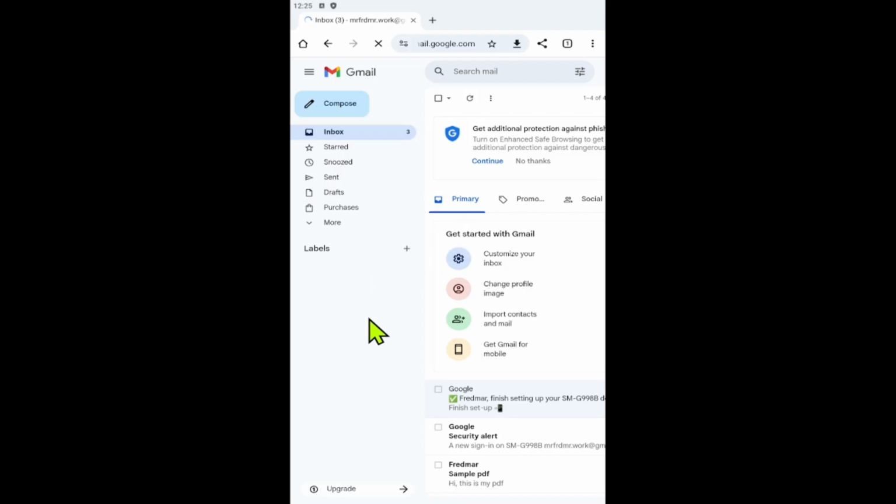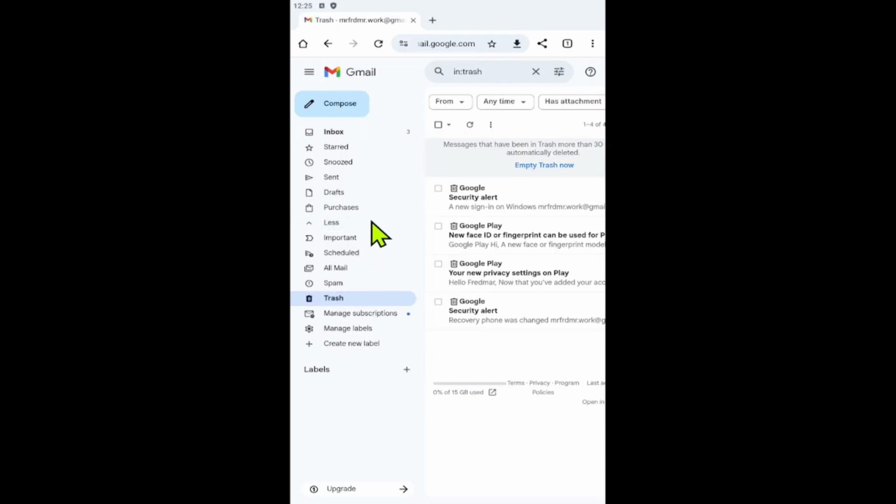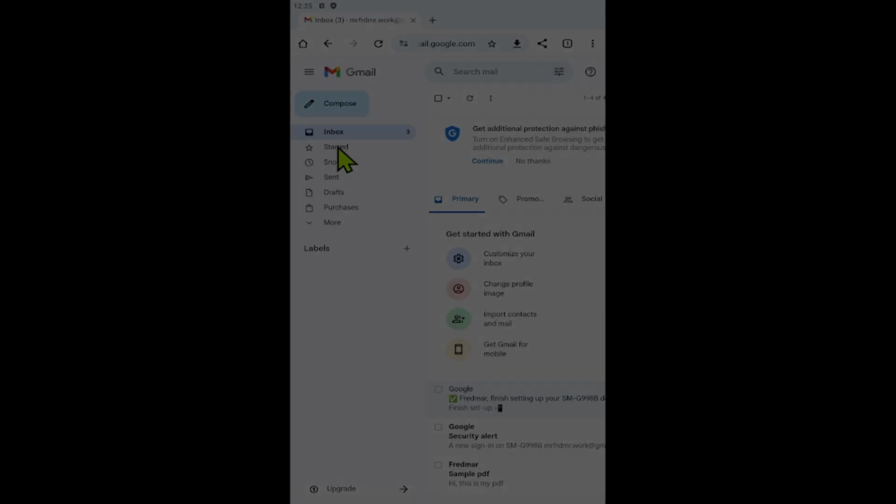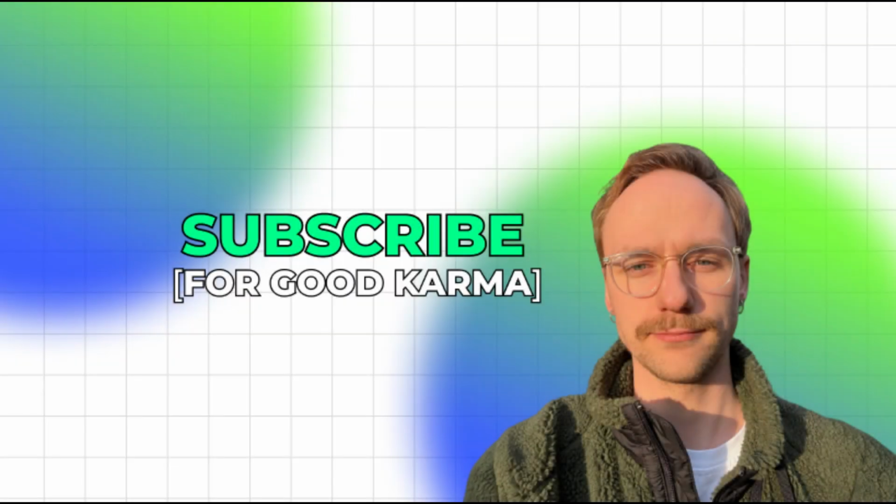Also remember that opening Gmail in desktop mode is different from using the Gmail app. The app is designed for mobile, while the browser version gives you access to a more computer-like layout. So if you need extra features or simply prefer the full-screen desktop look, the browser method is the one to use. And that's how to open the desktop version of Gmail on any phone.